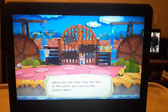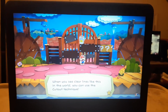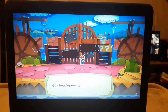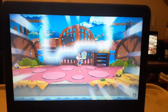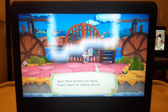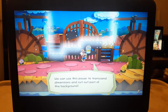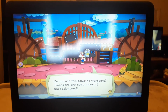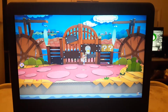Oh, yeah. When you see clear this technique is called the cutout technique. Cutout? You press the Y button and you'll see for yourself, okay? Like that? Yeah. That's that dotted line. That's right. Ooh. Okay, this is pretty interesting. New power. Alright, get cutting. You got it. Here you go.